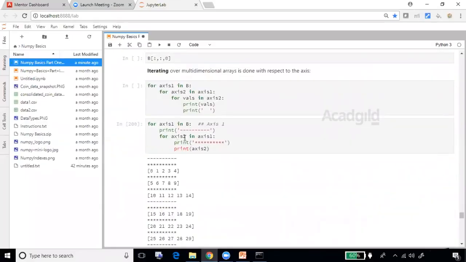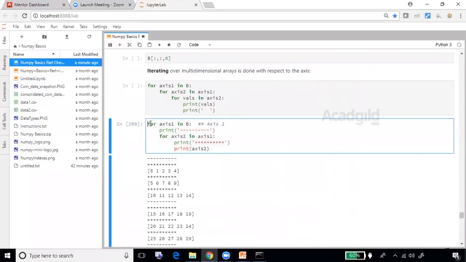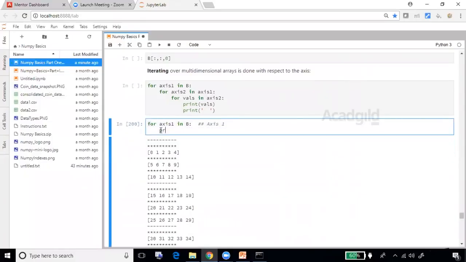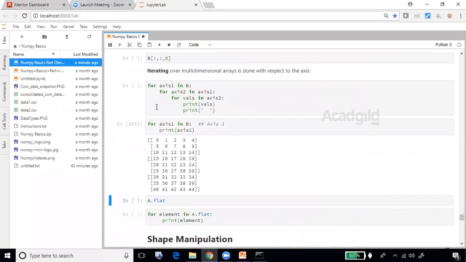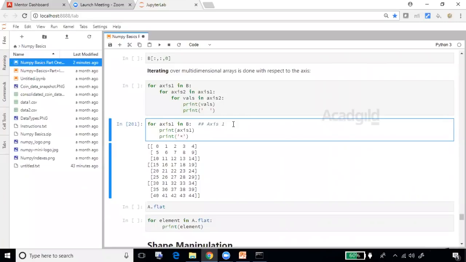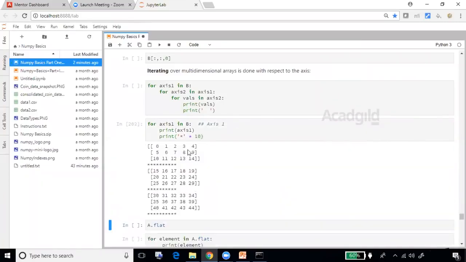What is happening is, we say for access in B, let me remove this, just print access 1. What we are trying to do is, see, we had 3 dimensions. When we do the first looping, we get the individual third dimension data.